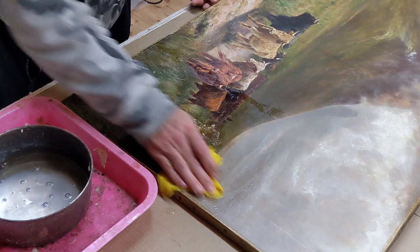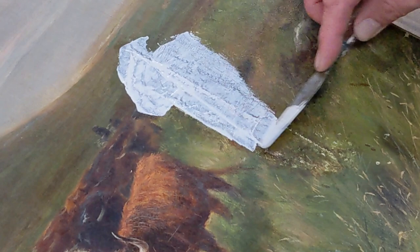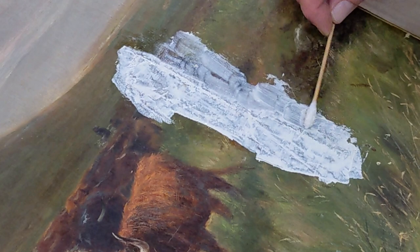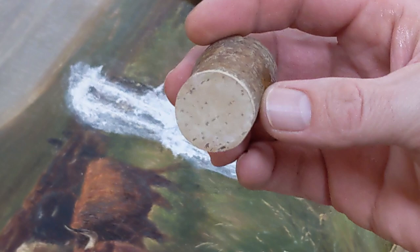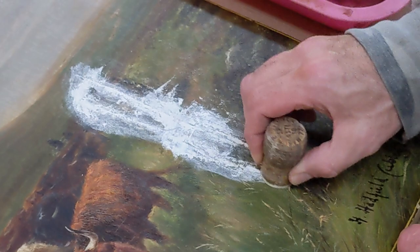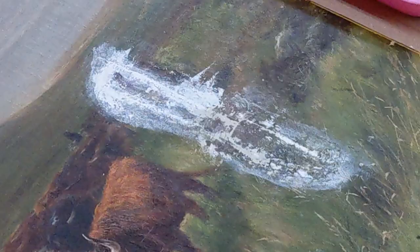Now you can see it's looking already a lot better — a lot, lot better. You can see the damage but it's not so lumpy anymore. Now I've still got to fill some more, as there are quite a lot of dents and holes in the damage. I'm filling these with a water-based filler, scraping it on with a palette knife and making sure I'm getting it into all the nooks and crannies. Once that's dry I can level off this filler with a cork — a nice smooth cork with a tiny bit of moisture — and I just rub in small circles. This rubs the filler deep into the damages and levels it off, and when you wipe it you can see where the original paint is, with all that's left being the filler nice and deep into the damages.